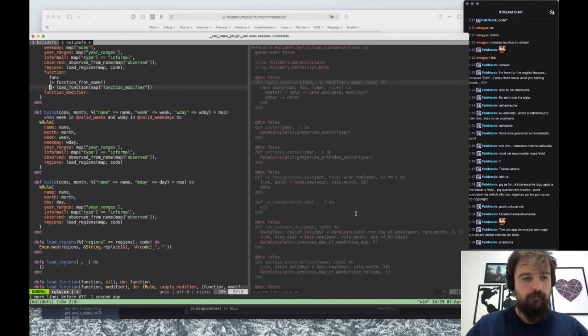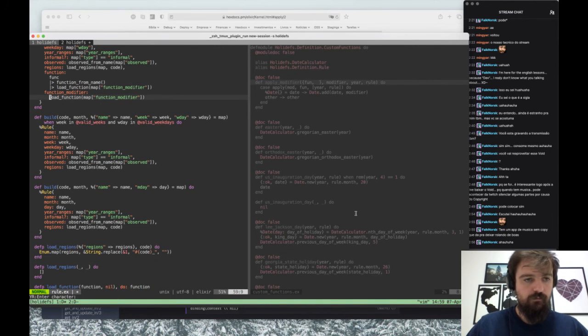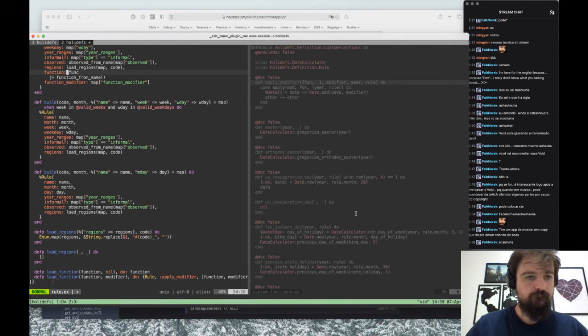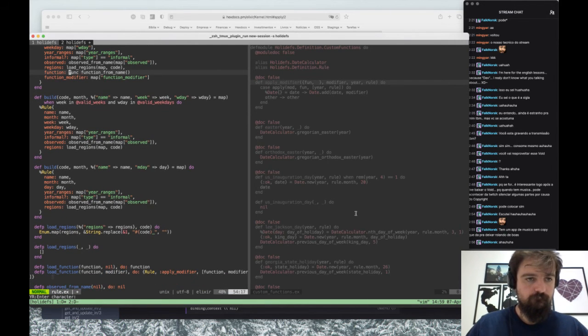No, and to put this here. Yeah, and okay. Load function should not be a big problem. Load function here.